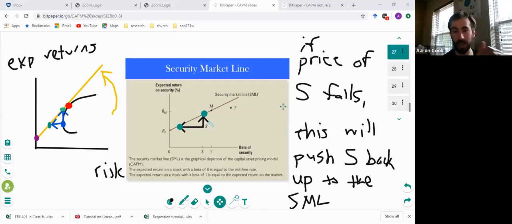So as long as there's a gap between S and the security market line, you'd expect people to prefer the market portfolio to asset S. And so the price would have to continue to fall for anybody to continue to demand S at all. And the price is going to drop until S rises up onto the security market line. Does that concept make sense? Is that analogy clear between the two asset example and then the market as a whole example?